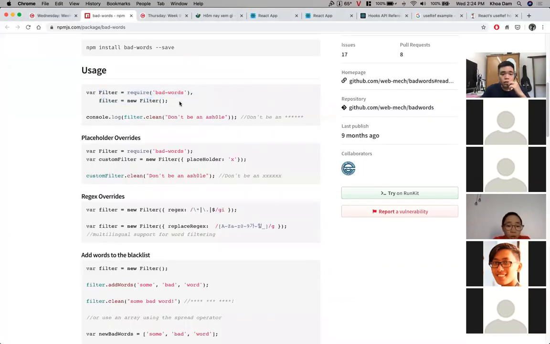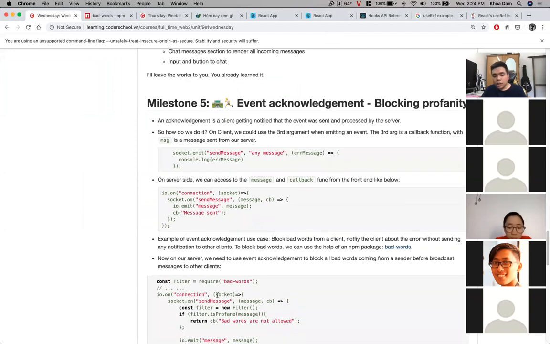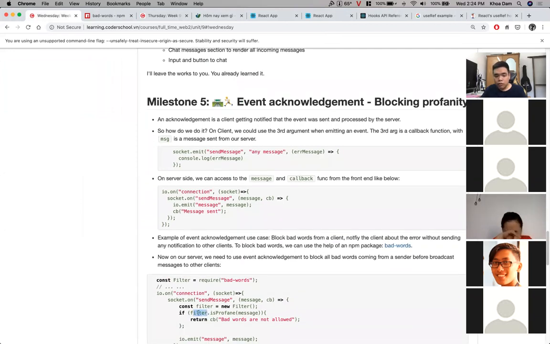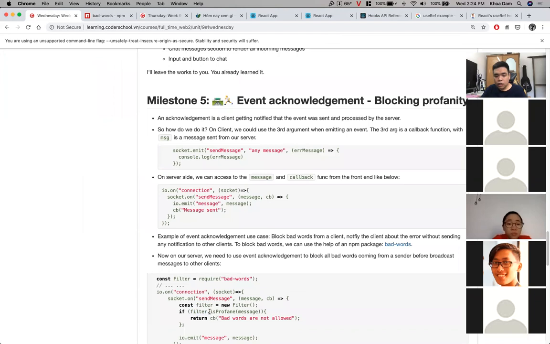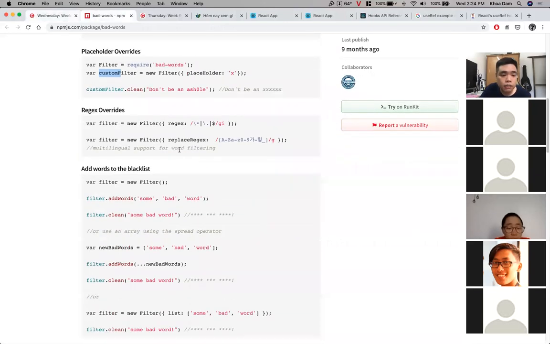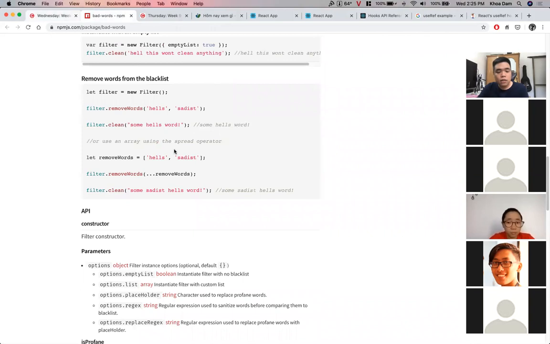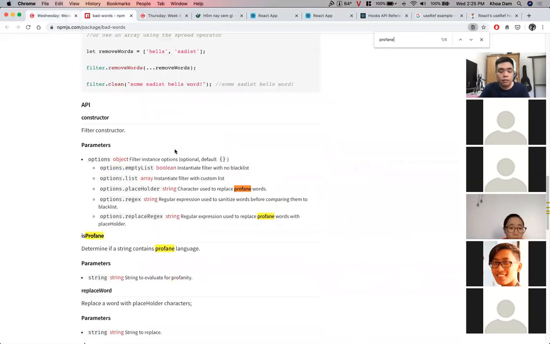Yeah, filter equal to new filter, and then you can do filter dot profanity. Like this filter is going to check everything for you. Filter dot profanity dot profan. This method actually helps you to check if inside your string there is a bad word or not. So profan here.